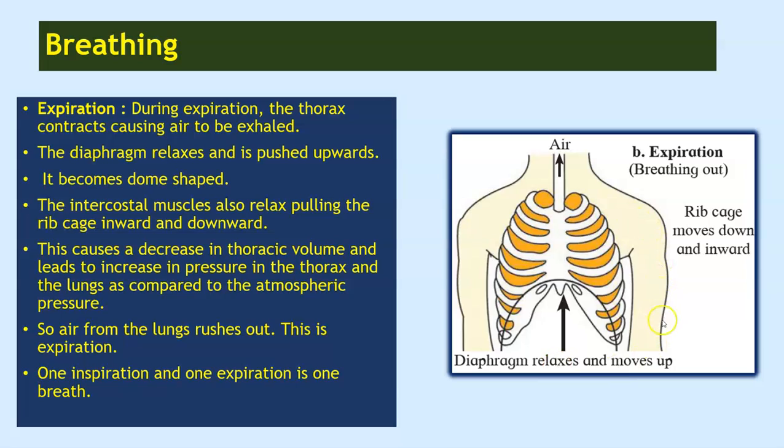So you can see here the rib cage moves downwards and inwards. So the thoracic volume is now decreasing and the air now is forced out, which is expired through the breathing out of the air. So this process is your expiration, and one inspiration and one expiration is one breath.